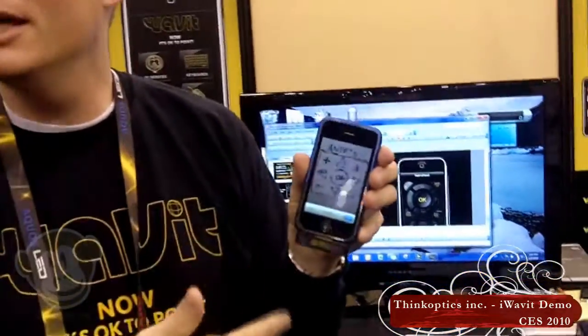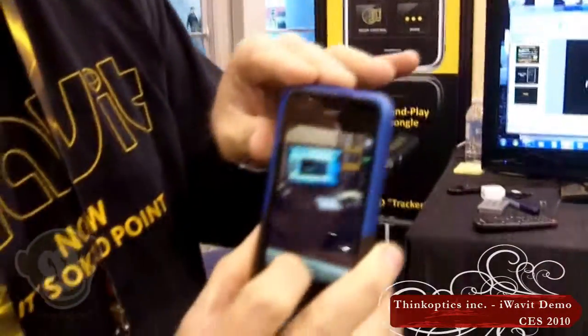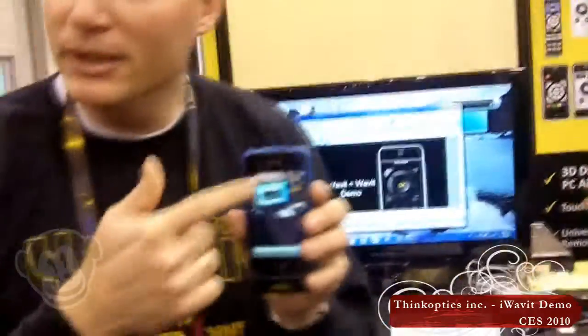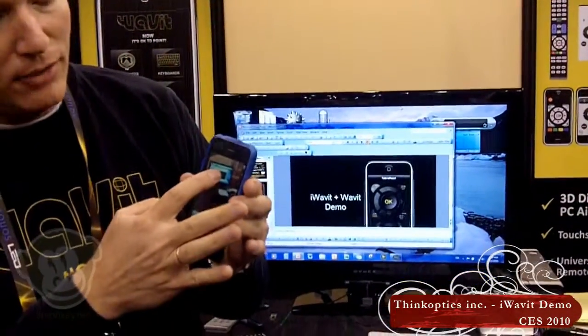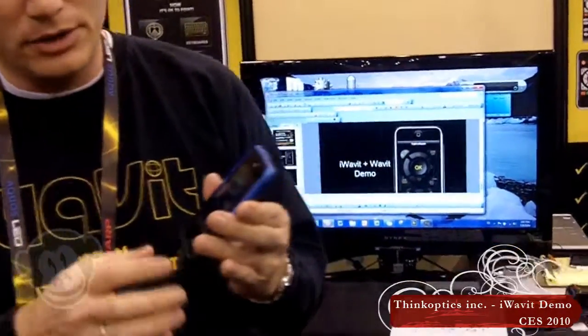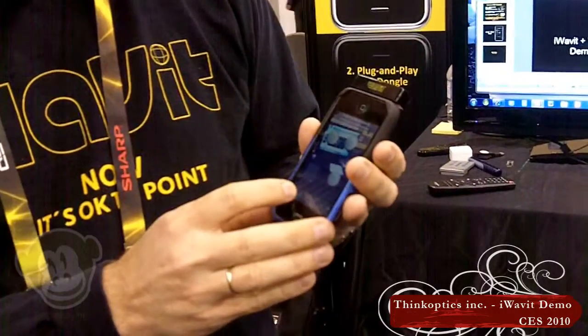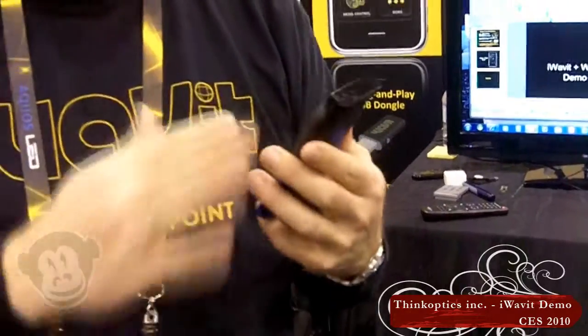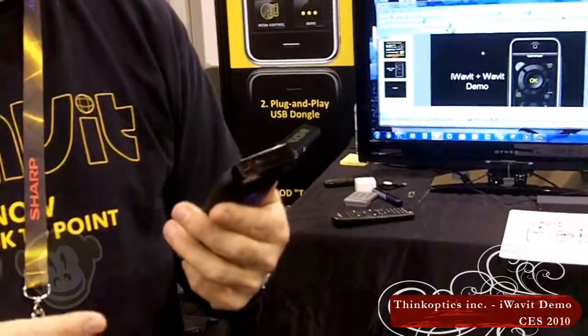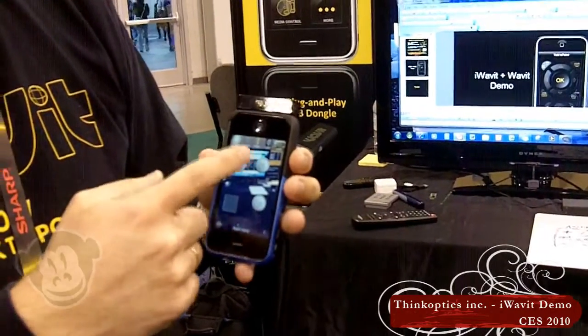So now I can use this in my library of IR remotes, or if this hasn't blown your mind yet, what we're going to do is just step back and take a picture of our living room. And now you can place a transparent button of your TV right here. So when you click the TV, it turns the TV on. When you click the DVD player, it turns the DVD player on, and so on. And once you use all that, it's very simple, you say done, and now you can swipe to different remotes. You can have multiple remotes, you can control anything. So you can see here, this button could be turning on the TV, this one could be doing other things.